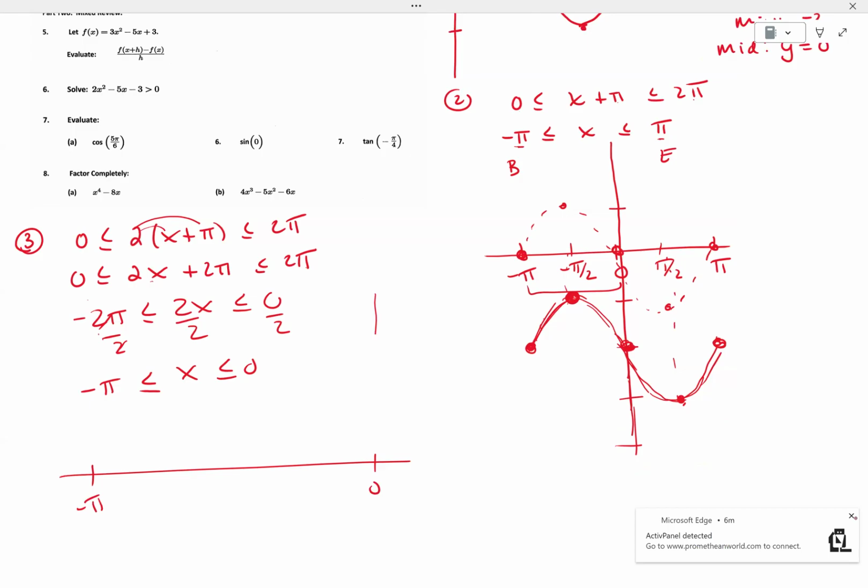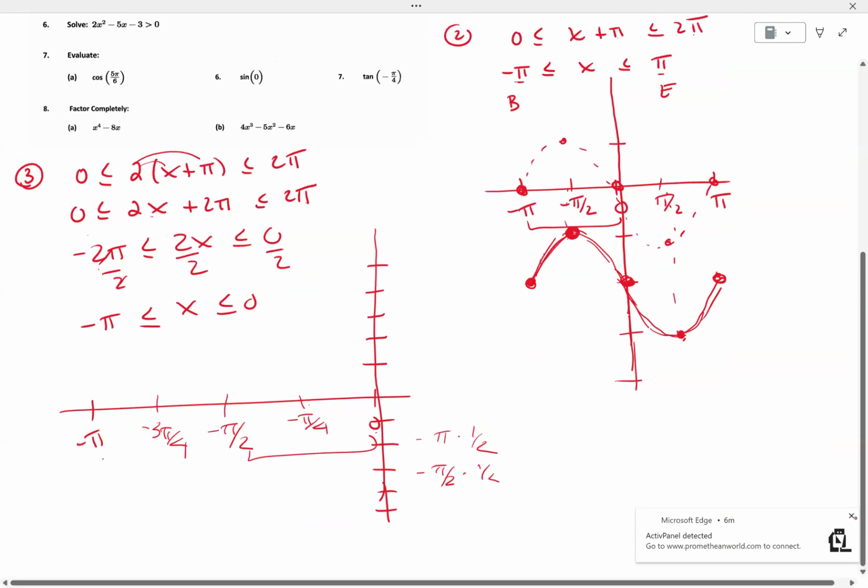And this is the y-axis, obviously. I'm going to add these two and get negative pi, and times it by a half is negative pi over 2. When I add these two, I'll get negative pi over 2 times 1/2 is negative pi over 4. So you can see you're counting by negative 1/4, negative 2/4, and then finally negative 3/4. And then it's up 1, 2, 3, 4. These are nice when you have a good grid.